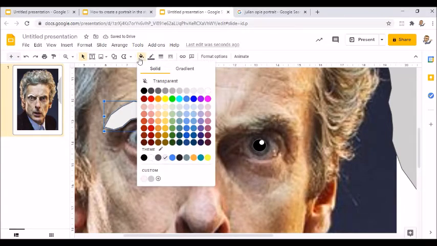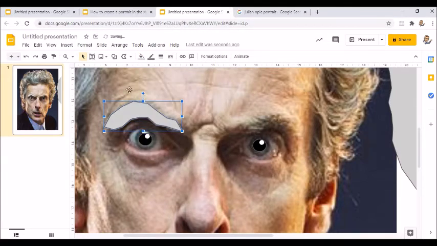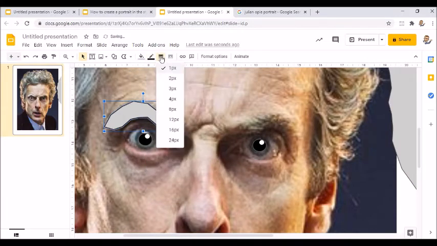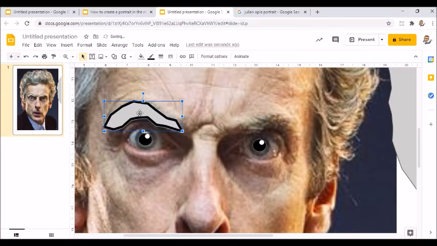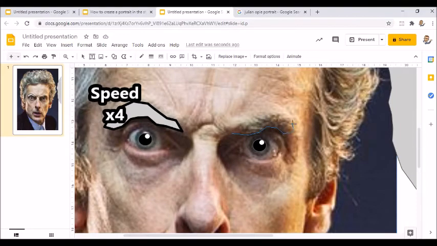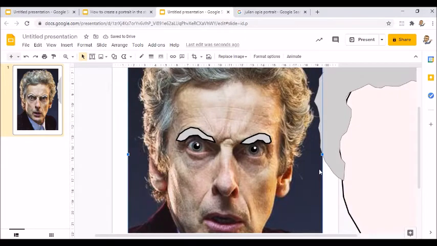Insert. Want the lightest shape again, so his eyebrows are similar to his hair colour. So what you can do, you can look at custom, and you've already got one down here that you've made earlier on, and then outline black, because it's Julian Opie, and 4. And then we're going to do the other eyebrow. So we've got his eyebrows, got his eyes, now I'm going to do his nostrils.